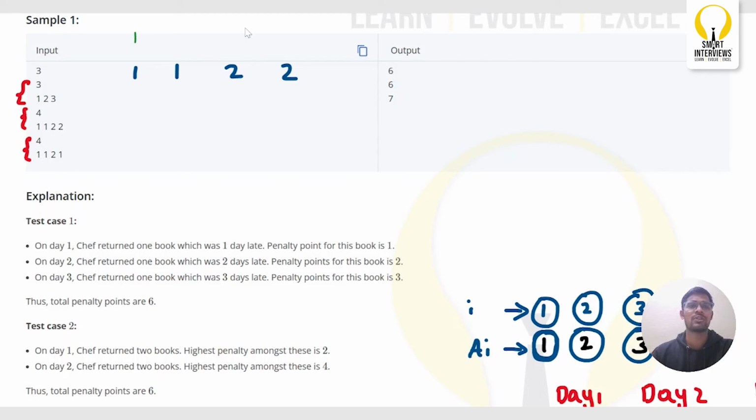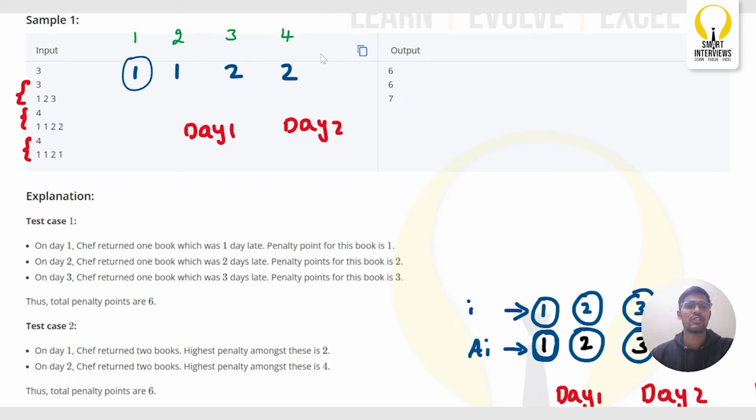So 1, this book was returned with overdue as 1 and this book with overdue as 2 and this book with overdue as 3, and this book with overdue as 4. So now, when you're returning these books, let's write day 1 and day 2. So basically, these two books were returned on day 1, these two books were returned on day 2. So day 1 and day 2.